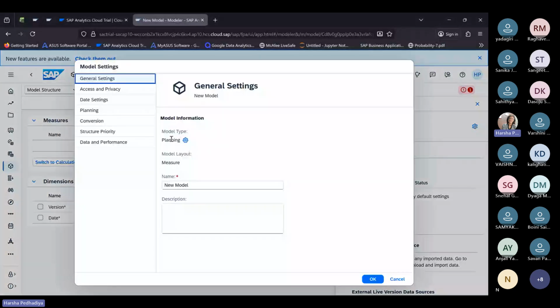So we have to choose planning type only, no analytics type, because we are working with version and date, and we are creating a plan. In planning model we can change, but in analytics model we just have read access. But in planning we can write also. So I will choose a planning model.